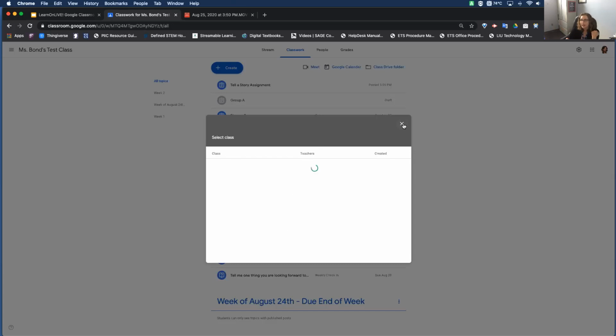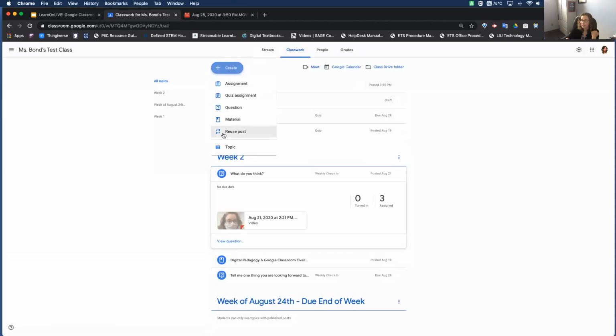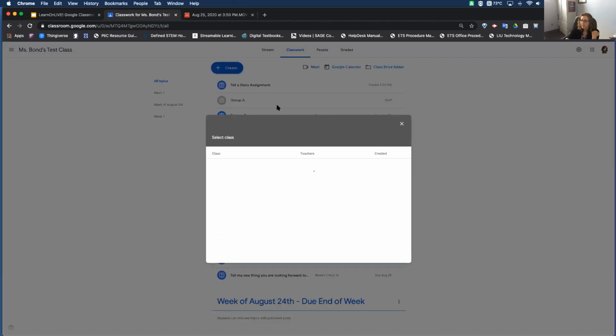She's spinning today. I'm not going to be able to get her to work. Better, I just posted to the assignment. So it'll come up by all of the classes and all of the teachers and when it was created, and then I will just click on it. Because of time today, I'm probably not going to be able to show you that reuse post, since it doesn't seem like she wants to do it for us.